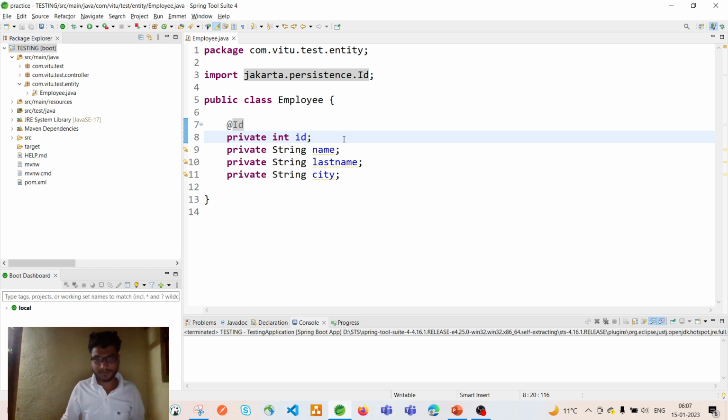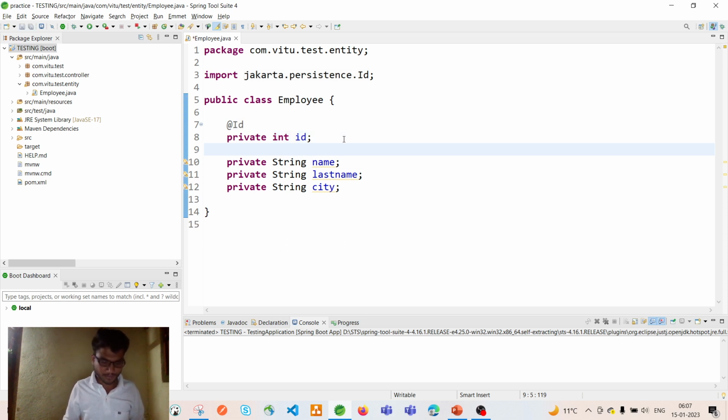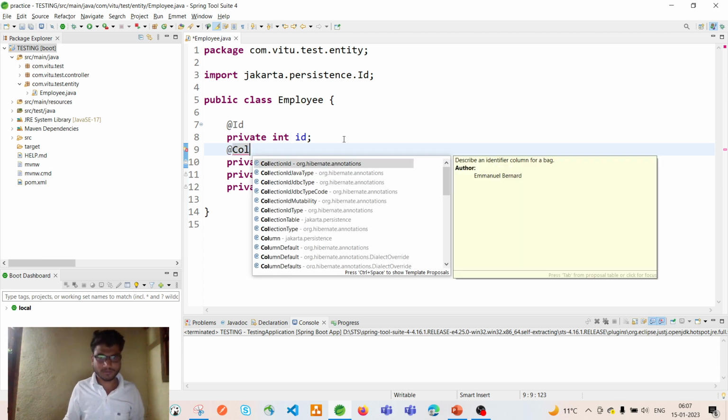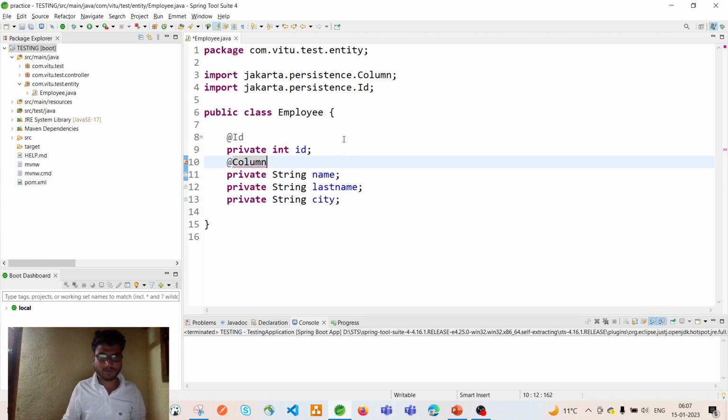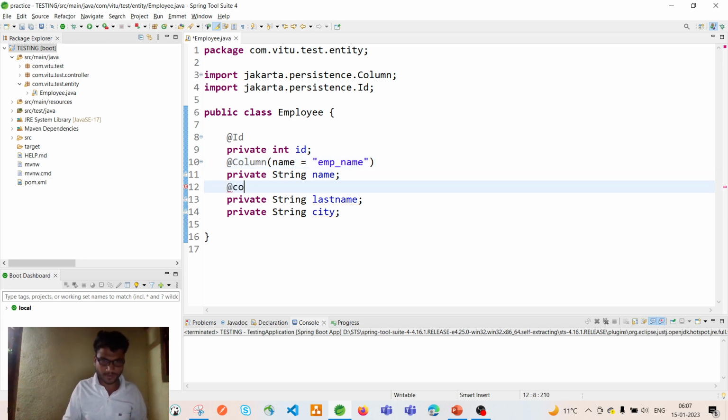If you want to customize your column name, you can do that as well. Just use @Column, hit enter, and give any name you want, for example EMP ID. You can give it here using the @Column annotation from JPA.